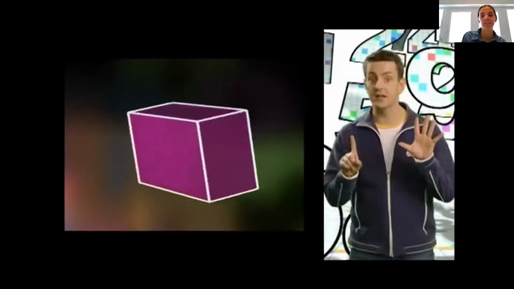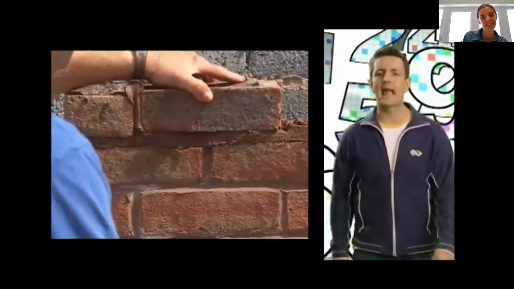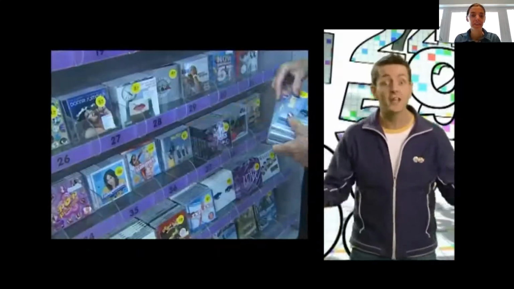A cuboid has 6 faces, not all the same, with square corners on each face. It's very good for building and for packing things. It's a building, it's a shelf, it's a CD case. It's a cube, it's a cuboid, it's a cylinder, it's a sphere or it's a cone. I know all about them, I can fill in the list of all the things I've ever known.